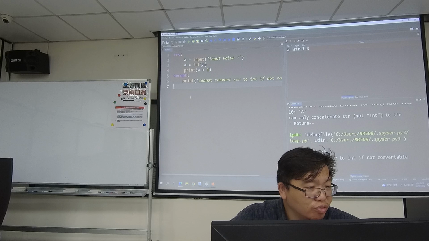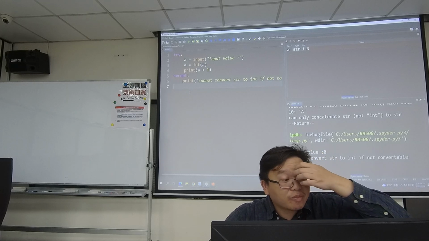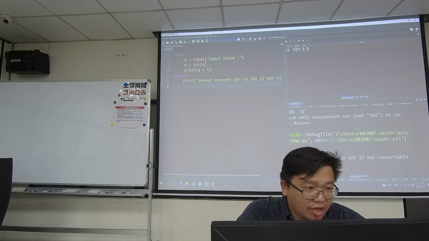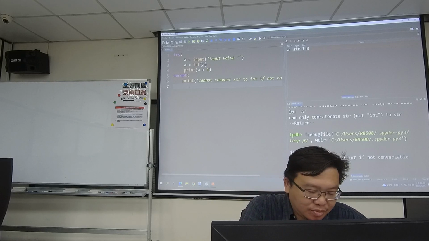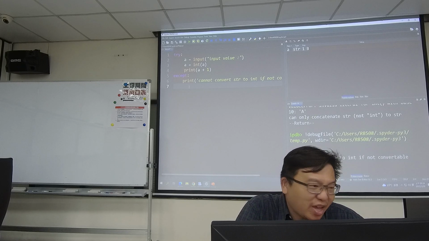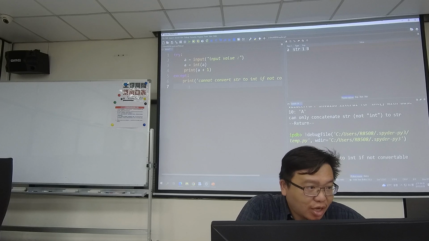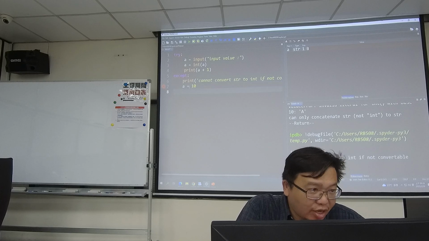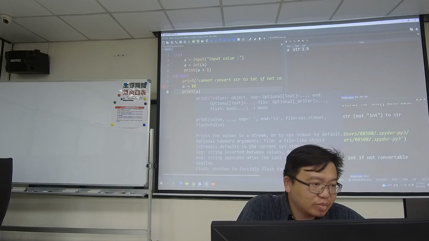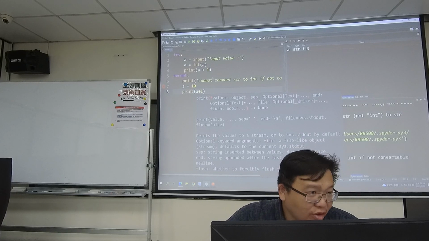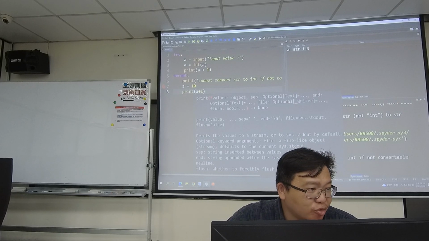So you can do multiple lines in exception. You can also say, for example, I can do something else right here. I can just say, okay, A equals to 10. And I can say print A plus 1. So if there is something wrong, I just replace A by 10.